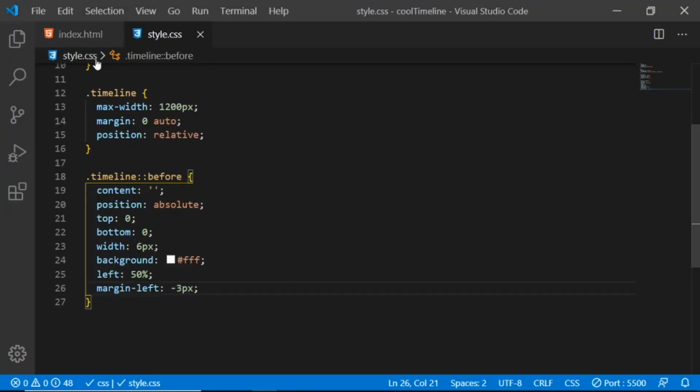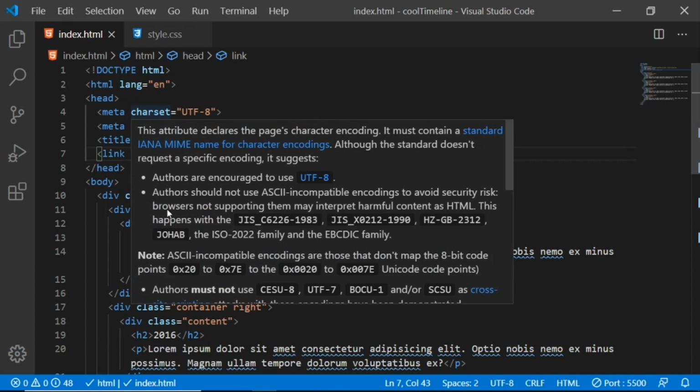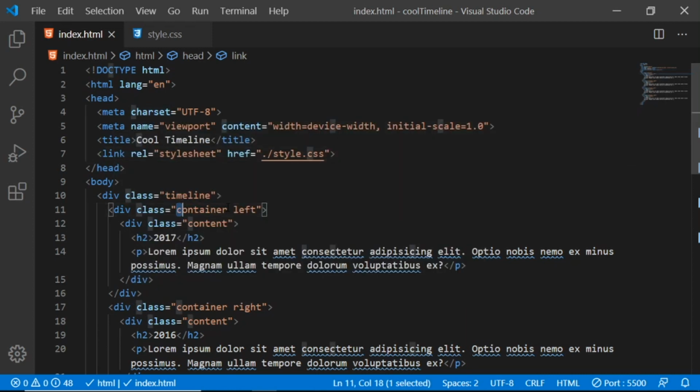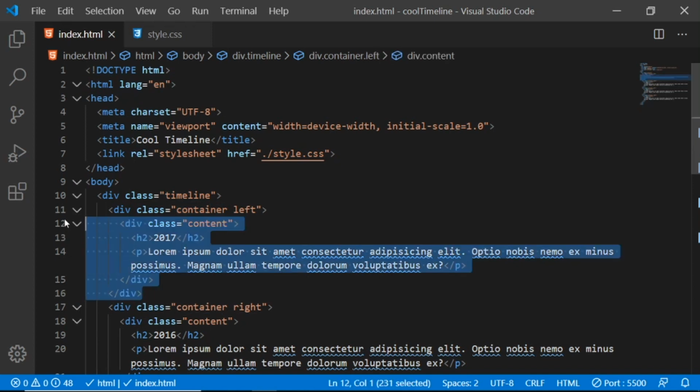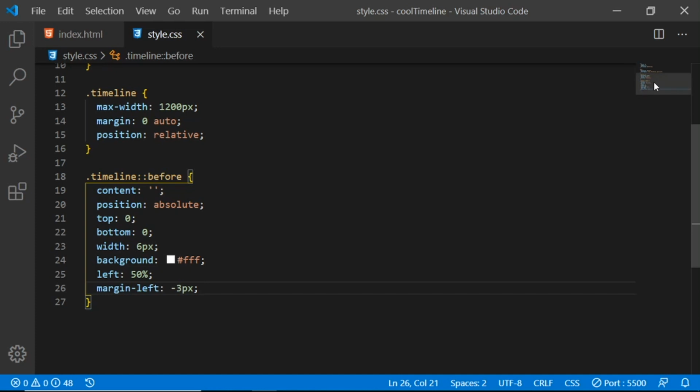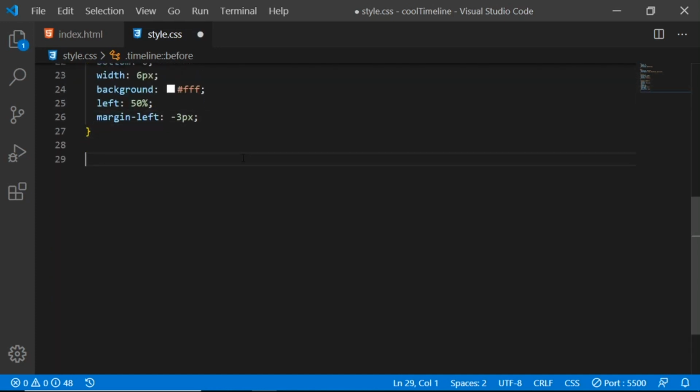Cool. So now let's grab the container, which is in here. Okay, we have a container for every content in here. So let's style that. Let's go to container.